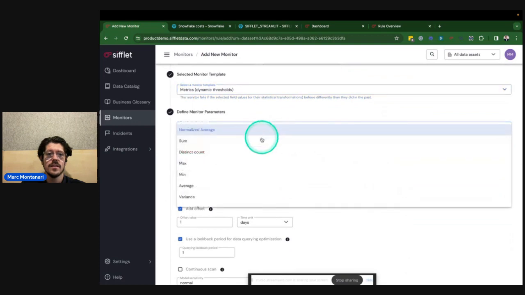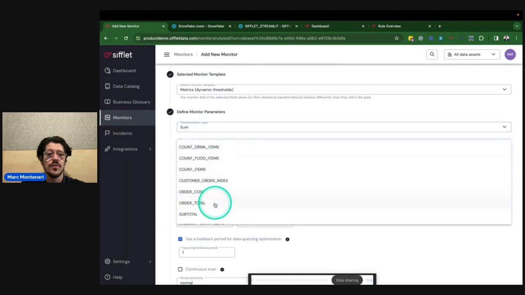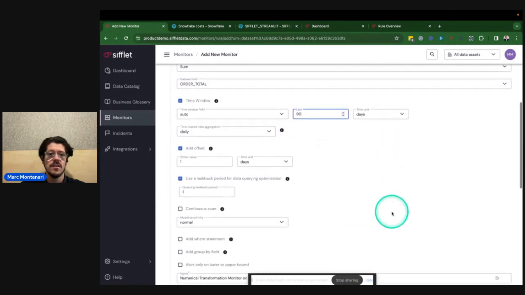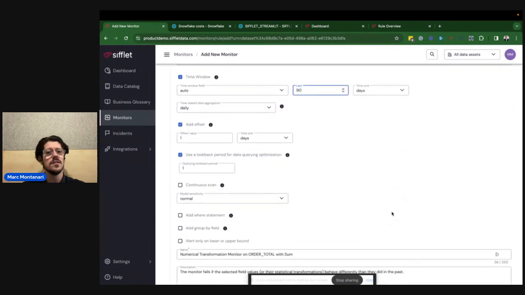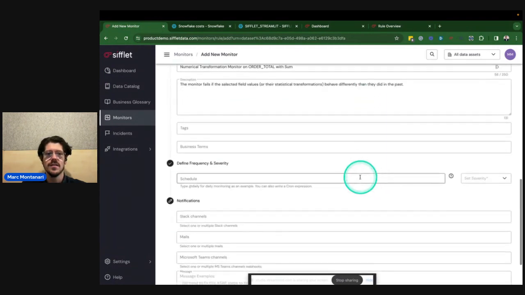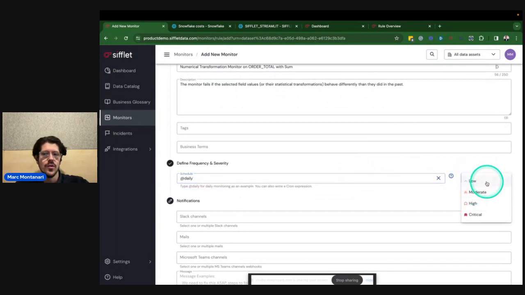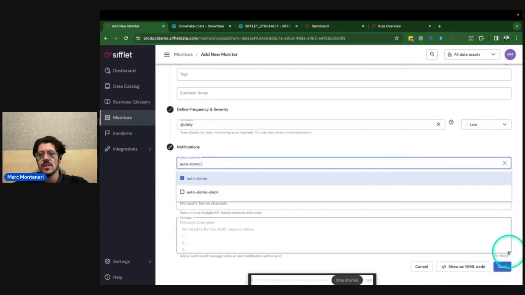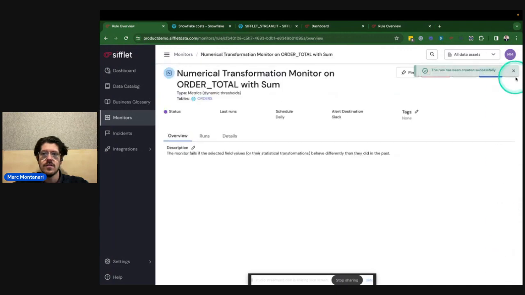So looking at the order total we were speaking about, I'm going to do the sum of order total here specifically, and ask Snowflake, for example, to use 90 days of my data in this table to figure out the seasonality of the data set and be able to predict future trends and tell me if there are outliers. Going to move on and leave the default settings in this example. Ask Snowflake to check that on a daily basis. For me, it's just low in terms of severity, it's more about being informed. I'm going to receive a Slack notification if there is any alert specifically.